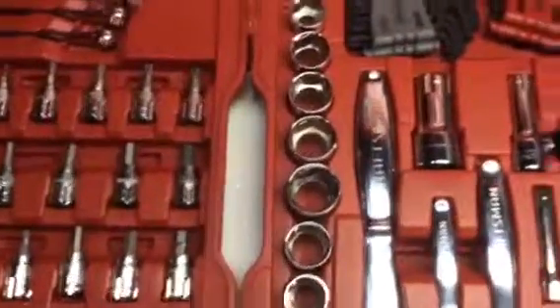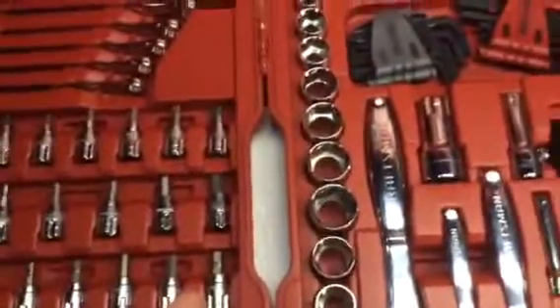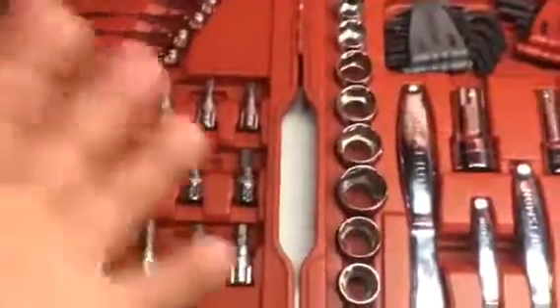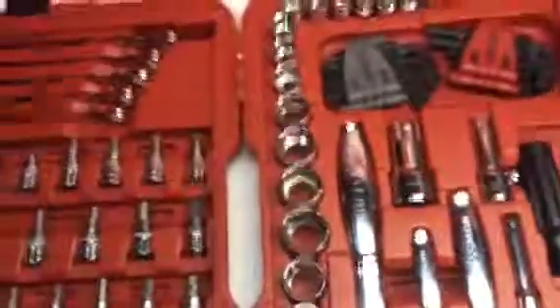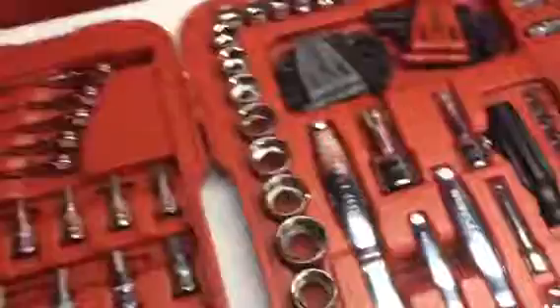They were on sale too. For all you guys out there, I love Carlisle tools — they're great for the money. I go to Napa and get their quarterly flyer; it's every three months. And I just picked the other one up last week, and they got some sales on some stuff. Because Napa just came out with some more ratcheting wrenches, and I'll be showing you that down the road.